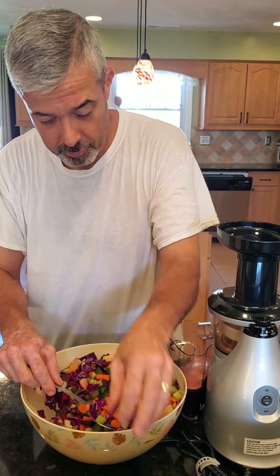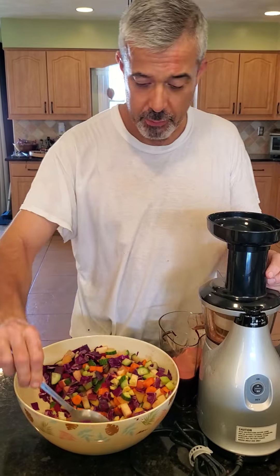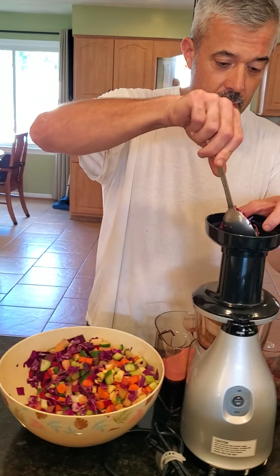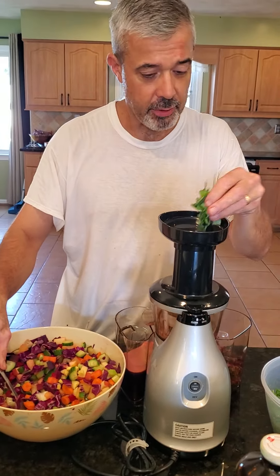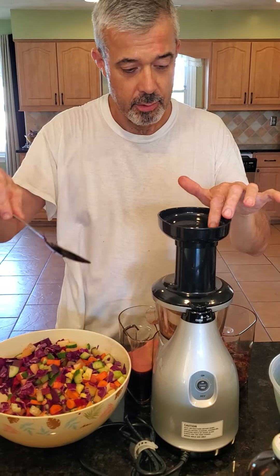That's the one I used for my acid reflux, for my stomach before. Remember? That's when I first started doing this. I did like three times a day — I drank that on an empty stomach. So that was almost too much cabbage, but it's good for your stomach. Very heavy on the green and red cabbage. They're all greens, high in alkaline.